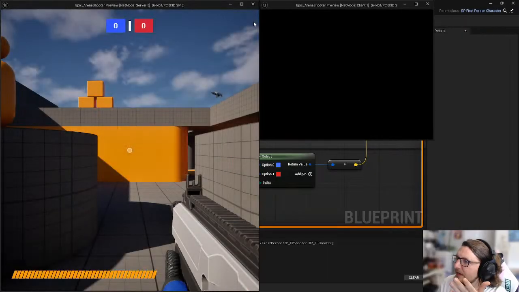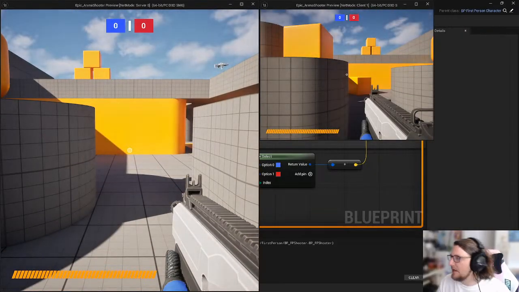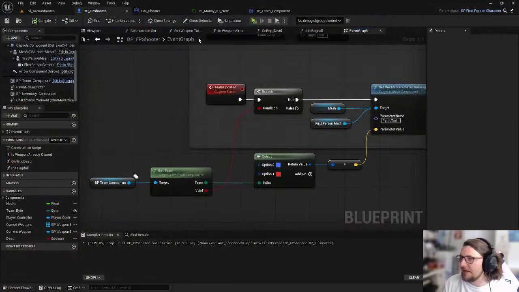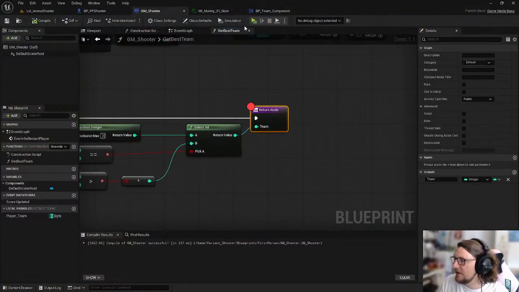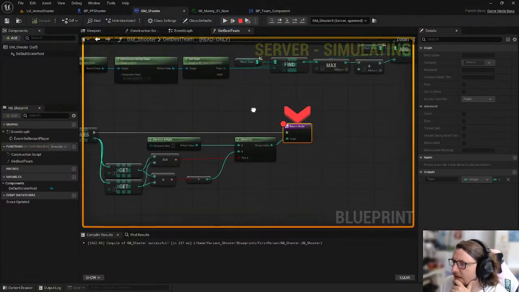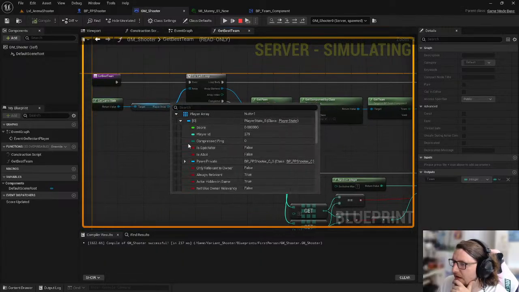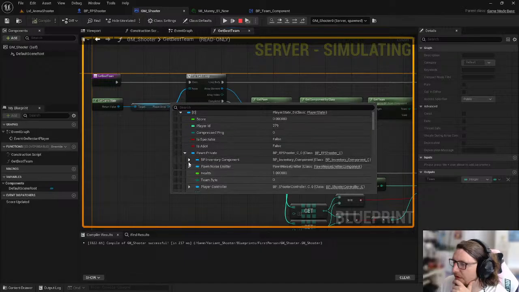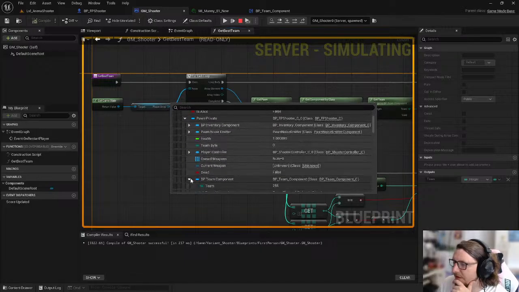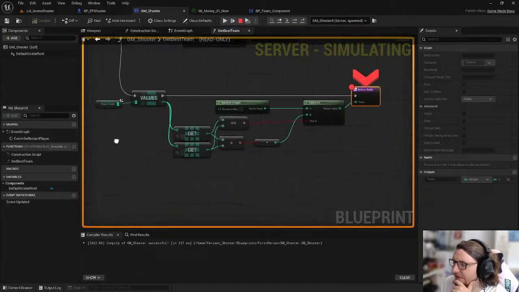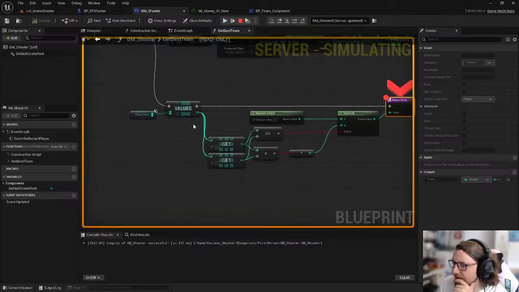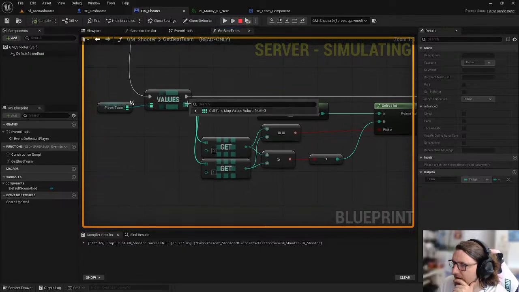Okay, so now when we hit play, got a blue guy, and I've got another blue guy. So that's super cool. Okay, so it comes in. I've got one player. He's got a pawn. That pawn has a team component. That team is 255. So we get down here to these integers of how many people are on each team.